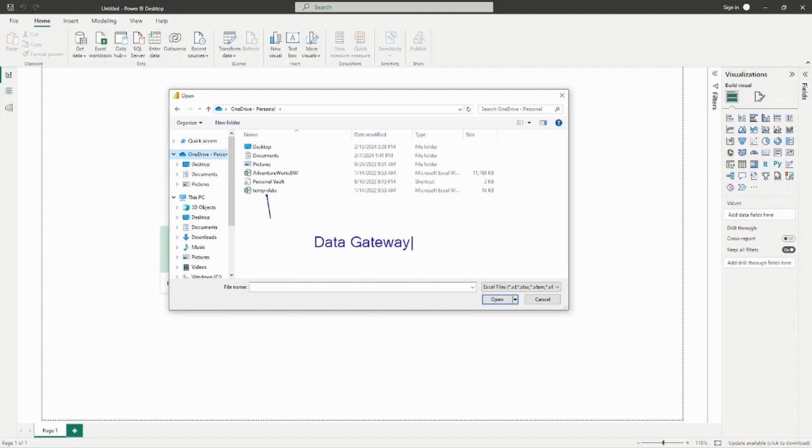If I simply just connect into this OneDrive folder and publish the report, it's not going to have the latest data, even though my OneDrive is going to be updated on my personal laptop or desktop. It's not going to refresh the data inside the Power BI service. So anytime you connect to a file source that's located on your desktop, you're going to need a data gateway in order to schedule a refresh. So this is very important as we talk about connecting into your OneDrive file and where your files are located within inside of your desktop.